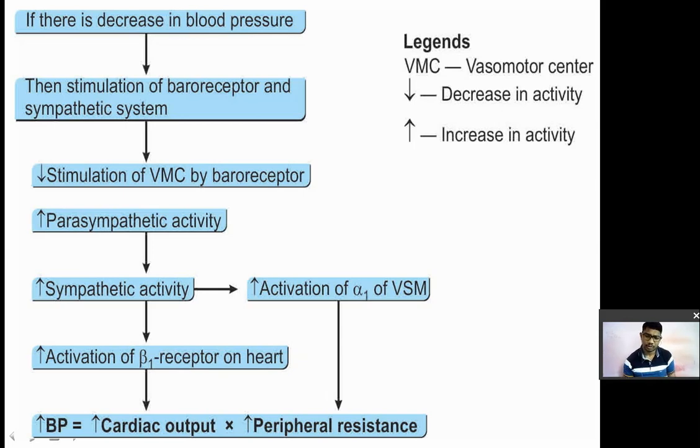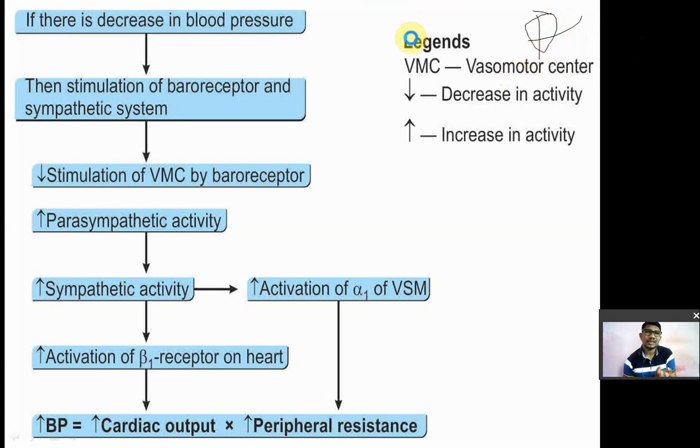Now how is there a control of blood pressure? ये blood pressure control कैसे हो रहा है? So blood pressure is controlled by two mechanisms. Remember, blood pressure is controlled by two mechanisms. First mechanism is mediated by baroreceptors, and the second mechanism is a hormonal mechanism. First mechanism is a baroreceptor mediated mechanism. अब ये baroreceptor क्या होता है?